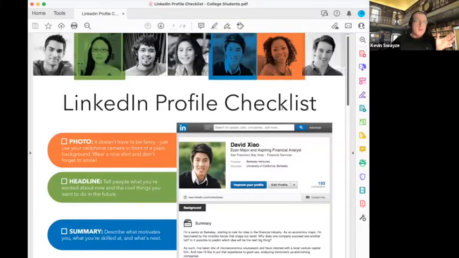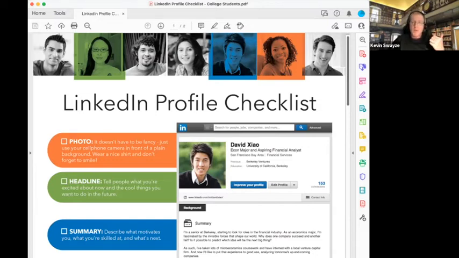I'm just going to share the screen for the profile. We talked about this. This is oriented towards students. It's information from LinkedIn. This is how the company says is most effective for students to get some traction and attention on LinkedIn. I'll leave this thought for you as you look through it.